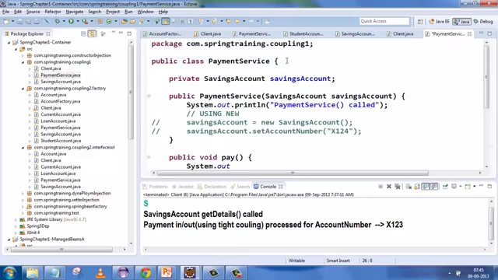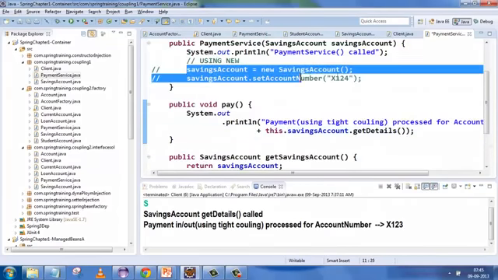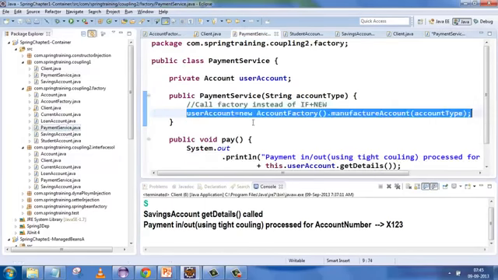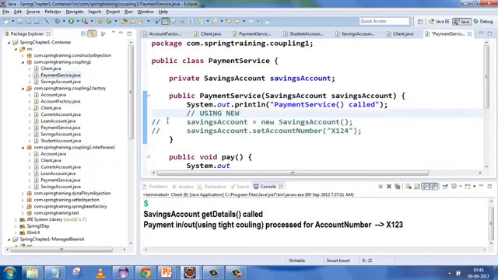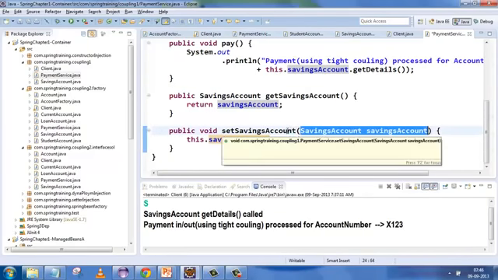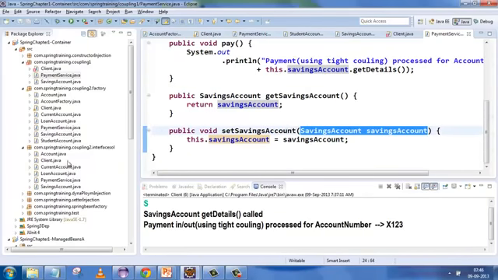So the application is not pulling what it needs. I am pulling what I need. Either I do a new saving account, or even in the factory pattern, if you go to the payment service, I am pulling the saving account. It's a pull mechanism. I want it, I'll pull it, I'll get it. What we are saying in injection is that you are not supposed to pull it. You just say what you need. It will be pushed to you. How will it be pushed? Either it will be pushed inside the constructor or it will be pushed inside the setter. Loud and clear? Right. So that's what we are trying to do.